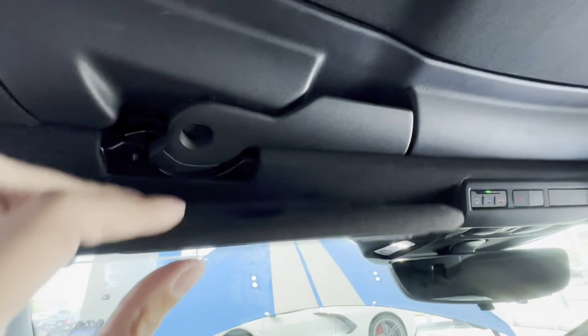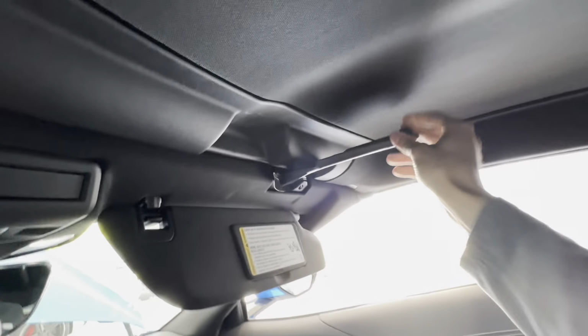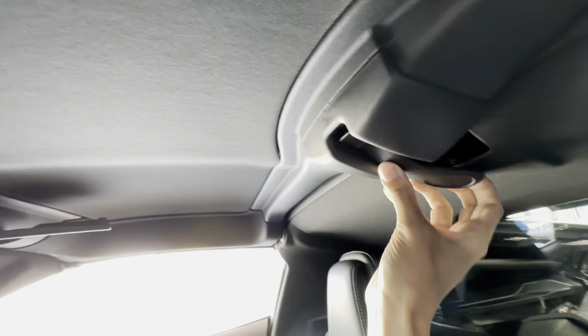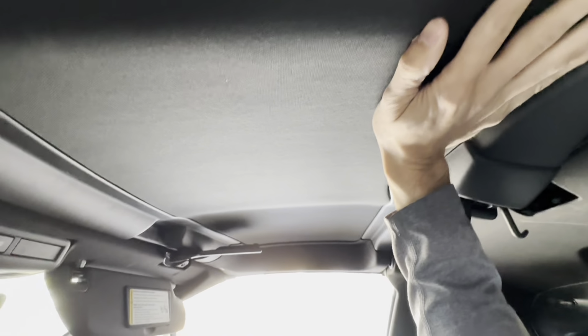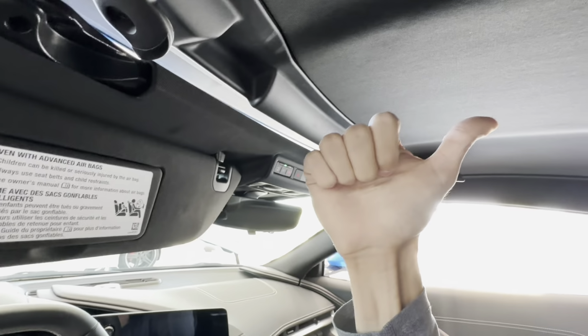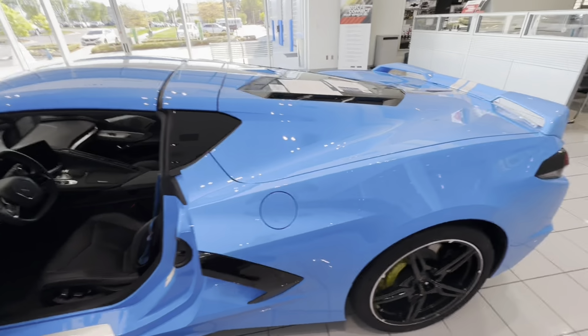So inside the vehicle, you have a few different latches that you have to pull on. You have one on the right side on the passenger side, one in front of you on the driver's side, and you also have this one behind you. So you just push on that button and then you can push up on the Targa top to remove it, just like that. So let's go ahead and hop out and throw it in the back. So that's what it looks like propped up, as you can see there before I remove it.